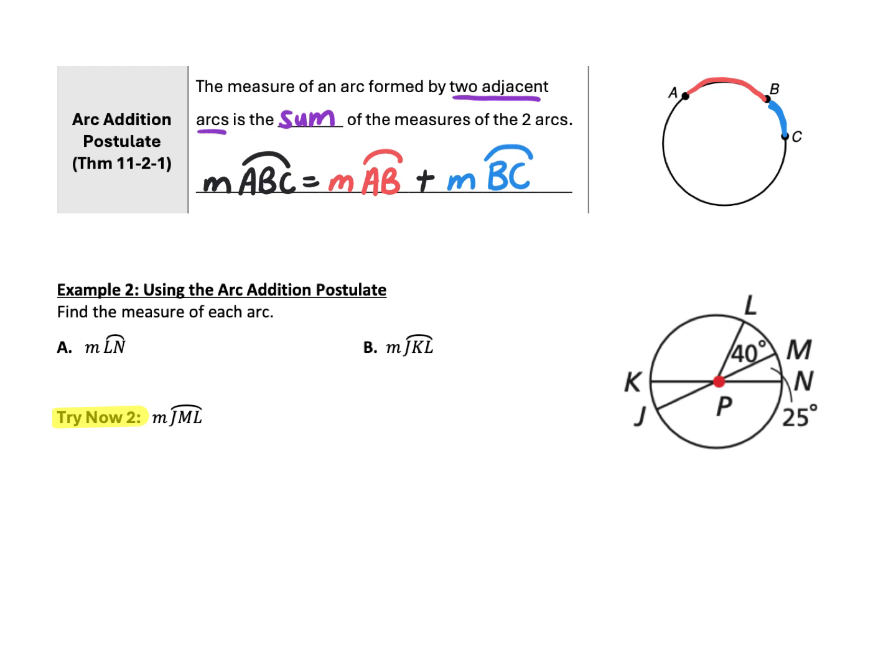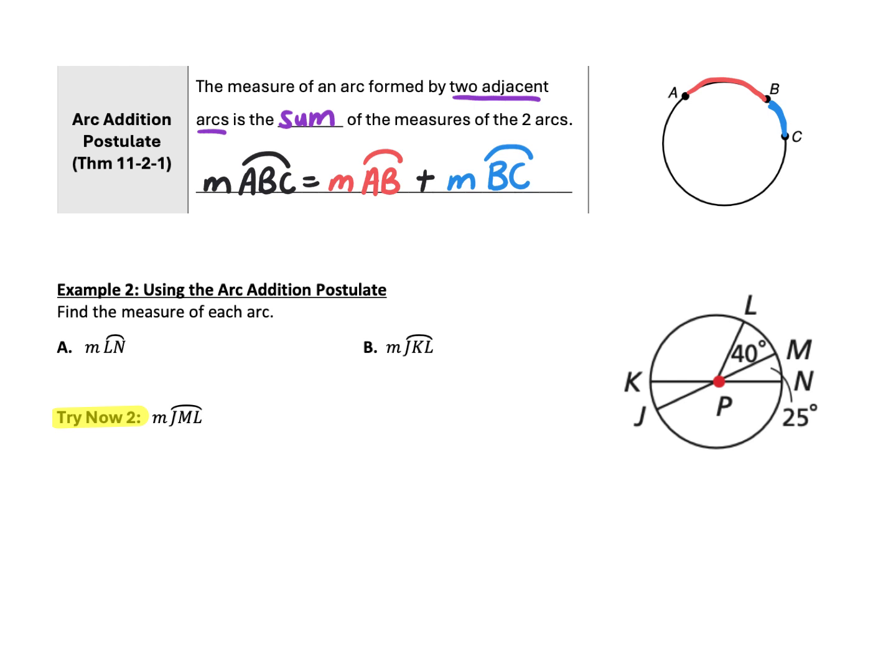For example 2, we're going to use that property. It is often really helpful in these problems to just fill in all the missing angles. It'll make it a little bit easier. And look for things like semicircles and vertical angles. I'm going to start by solving problem A because all the numbers we need are given.